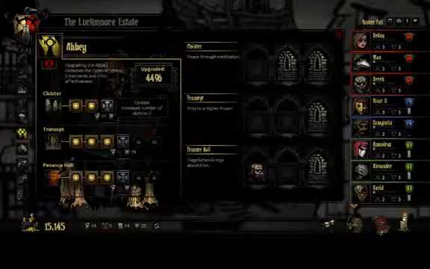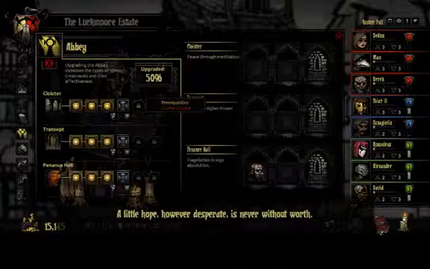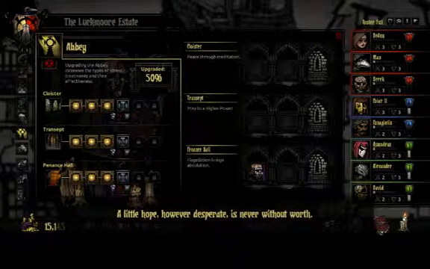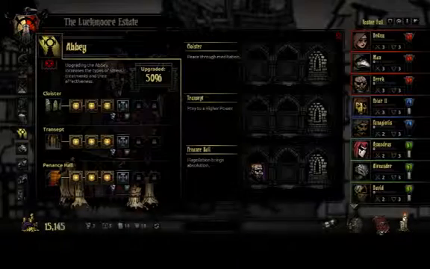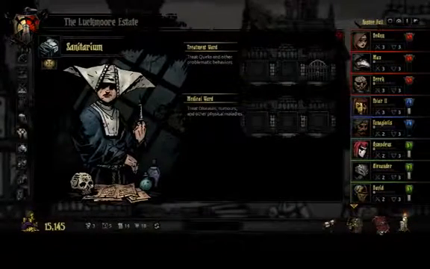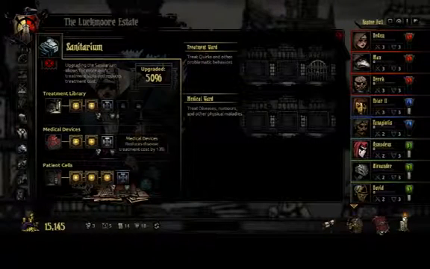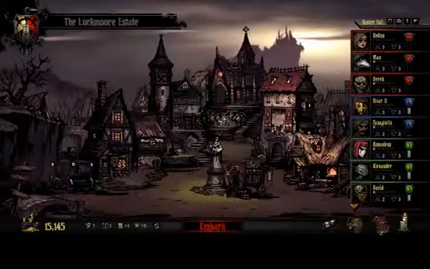Ooh, we could actually upgrade this and unlock the cloister's 2nd slot. A little hope, however desperate, is never without worth. Yeah, that was a good spend. Now we have plenty of options here, and the costs have gone down too. At the sanitarium, it's going to take us a long time to get the amount of crests, not crests, busts, to upgrade these. But you know, we're doing good. I like what's going on here.